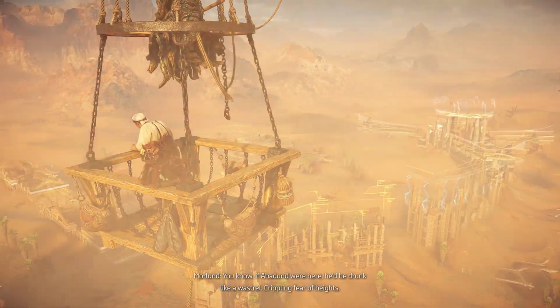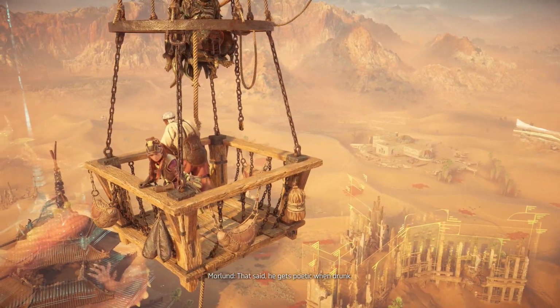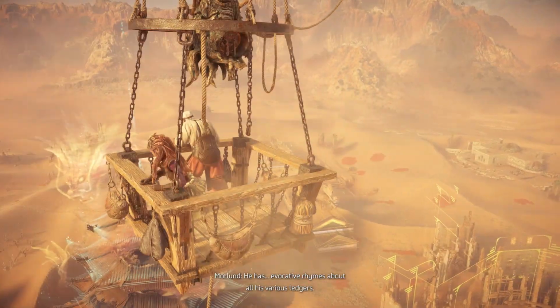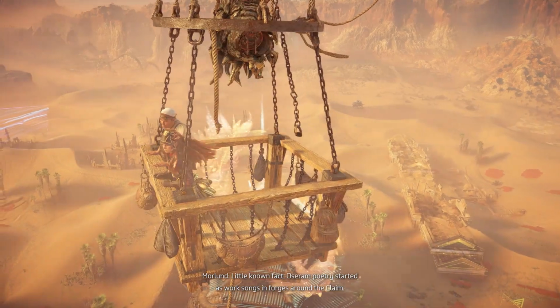Well, at least, less chance of exploding. If Abaddon were here, he'd be drunk like a wastrel, crippling fear of heights. That said, he gets poetic when drunk. He has evocative rhymes about all his various ledgers. A little-known fact, Osram poetry started as work songs in forges around the claim.